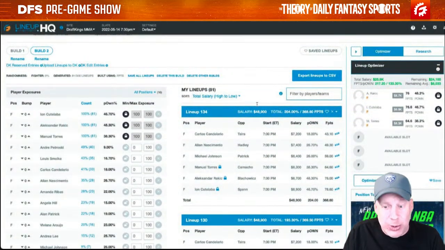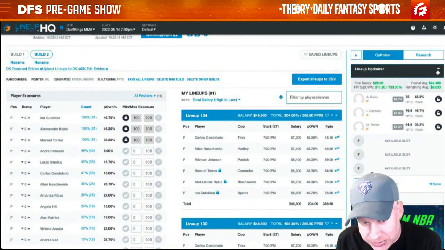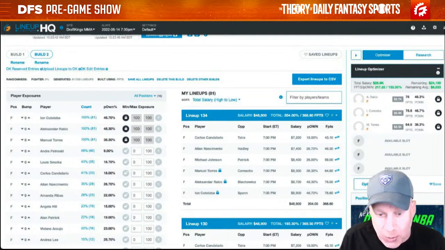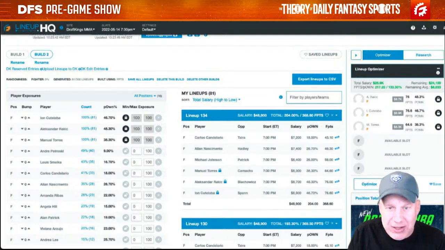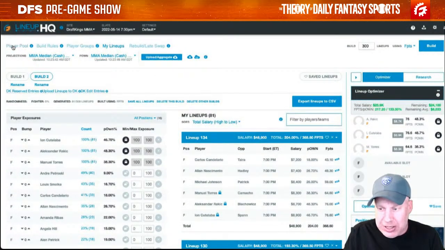So 82 out of 204. What's that? 82 divided by 204 is about 40.1%. So even with this chalky combo, 40% of the lineups possible with that combo leave at least 1,100 on the table. And people think, oh, I got to spend all the salary. I can't play these types of lineups. Why not?